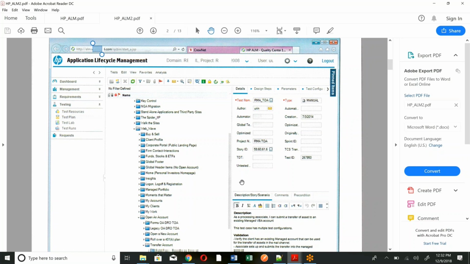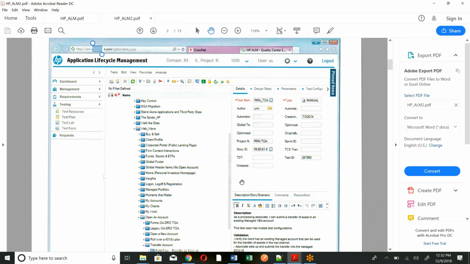This is here. It is called name, and then you see all the blue is the folder, and under the folder they have a lot of folders they create based on your project implementation, based on the functionality they have. Then you will know which folder you need to go to get the correct test cases. And then on the right side you will see the test details.